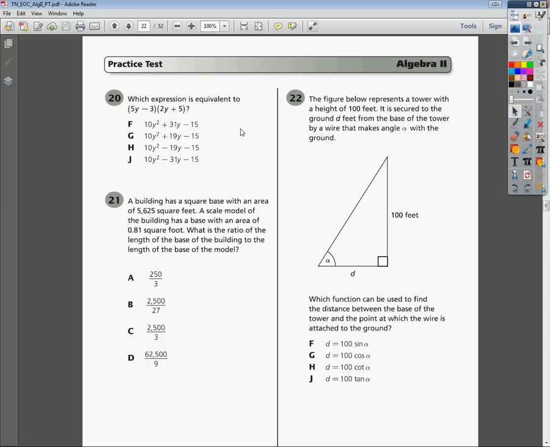The question says, a building has a square base, so I'm going to go ahead and draw a square here. I think Huey Lewis said it's hip to be square. Find that on YouTube. So anyway, the square base with an area of 5,625 square feet. So all this inside would be 5,625. And that's the worst 5,625 you'll ever see. So good news for you, you won't see anything worse.